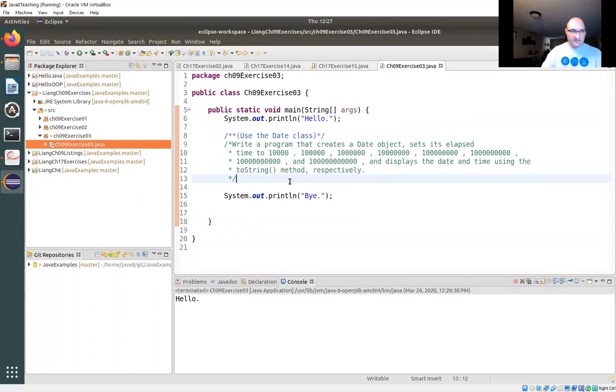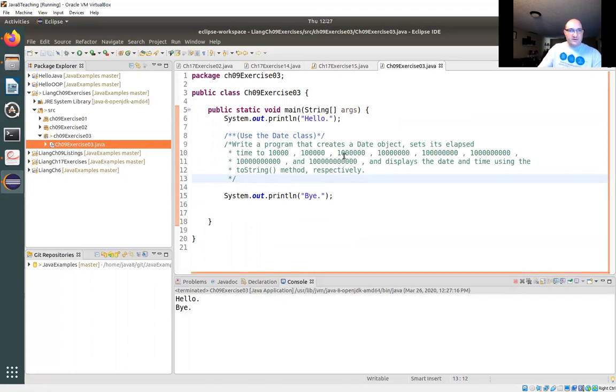So let's run that and make sure everything's okay. What the problem says is: write a program that creates a Date object and sets its elapsed time to 10,000, 100,000, a million, 10 million, 100 million, a billion, 10 billion, and 100 billion, and displays the date and the time using the toString method respectively.